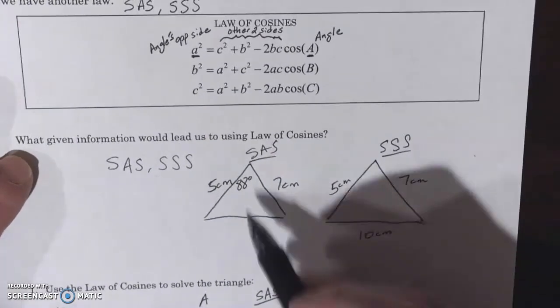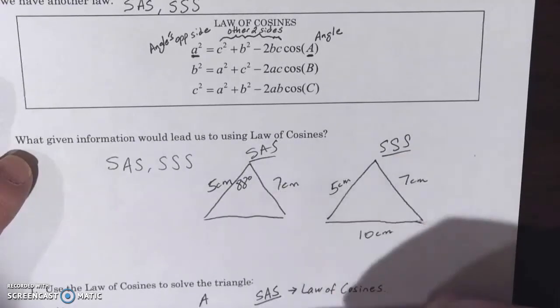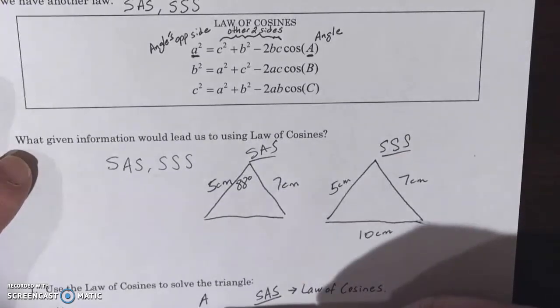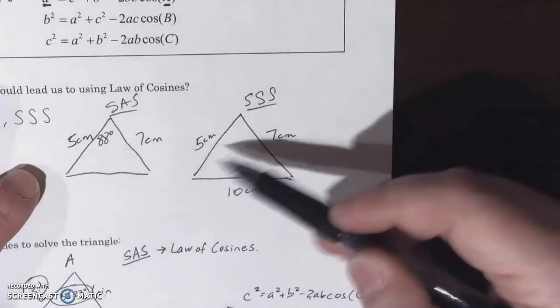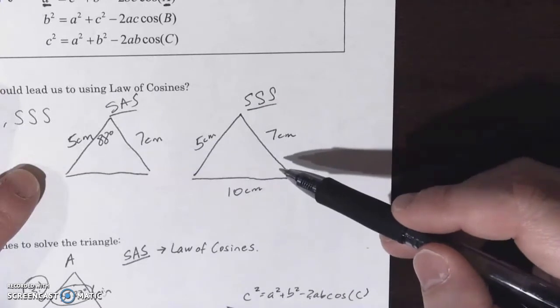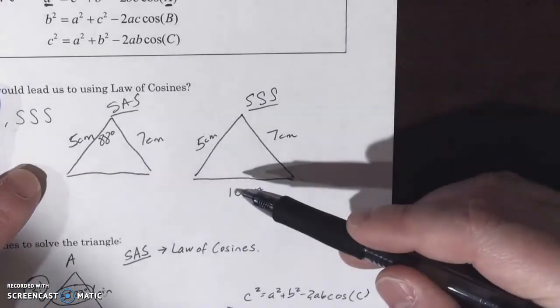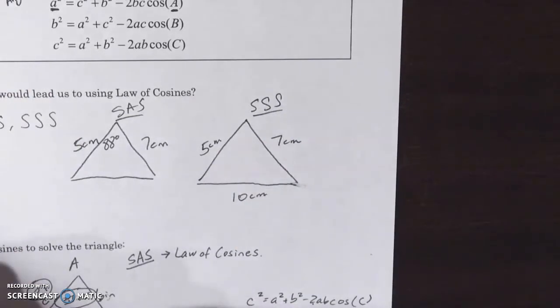Okay? So, recapping. We use law of cosines in a side angle side or a side side side case. If it's side angle side, we would solve for a side length first, like we did in our example, and then solve for one of the two missing angles, both using law of cosines. Find the third by subtracting the other two from 180. If it was a side side side case, we would begin by solving for one of the angle measures using law of cosines. We'd then solve for one of the other two angles using law of cosines. Find the third by subtracting those two from 180.